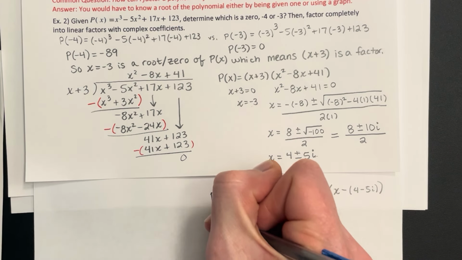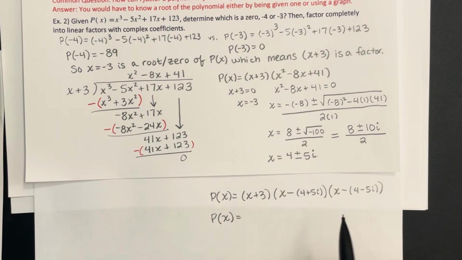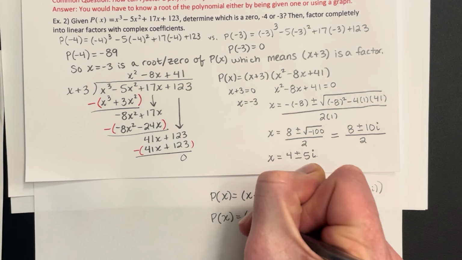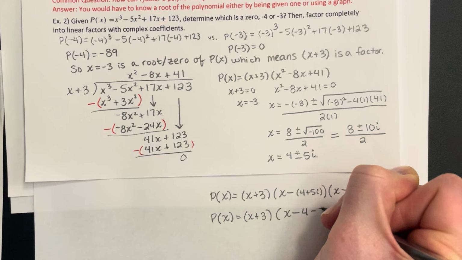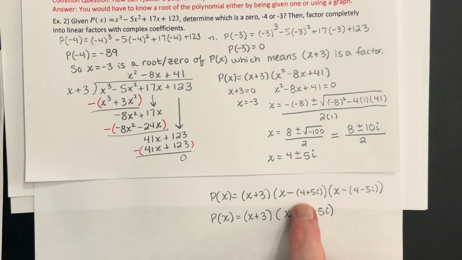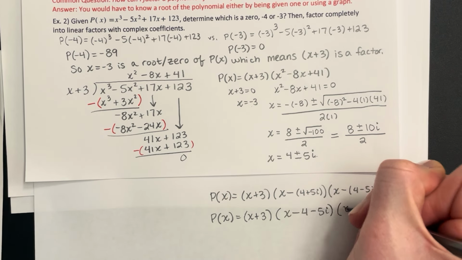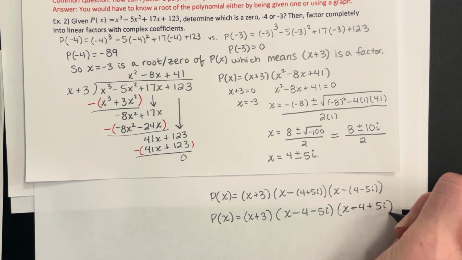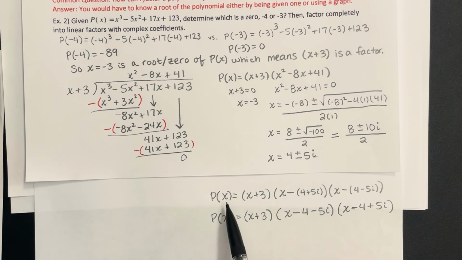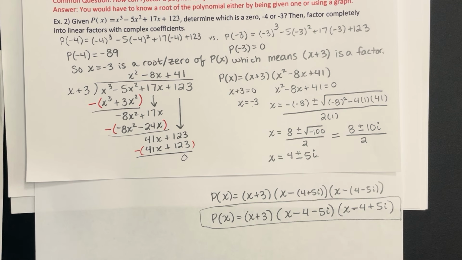You can go ahead and distribute that subtraction. This form is not wrong, and that would be perfectly fine for me. But we could also write that as x plus 3 times x minus 4 minus 5i, if we distribute the subtraction there. And then distributing the subtraction again gives me x minus 4 plus 5i. So either one of those would be a valid form. You just might see the second one as the actual answer on an answer key. So let's go ahead and pause there, and then we'll start back up in another video.